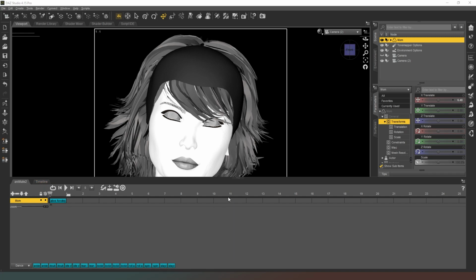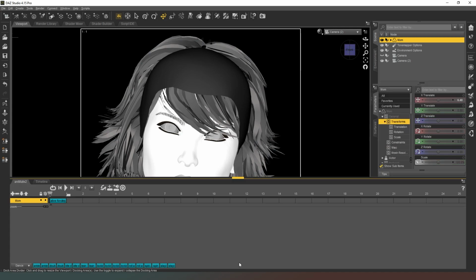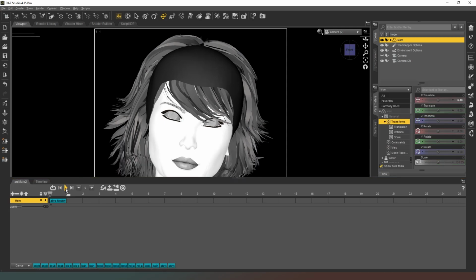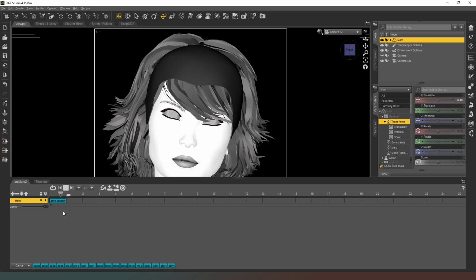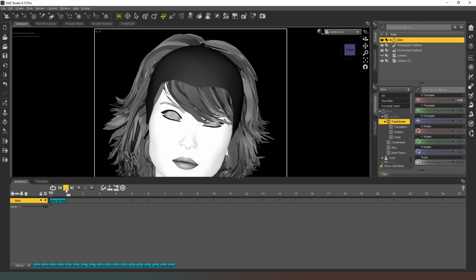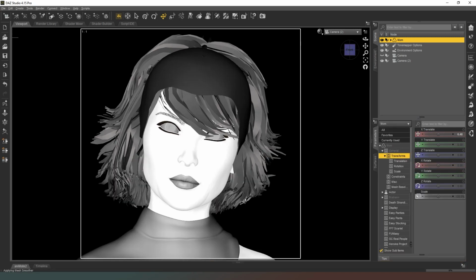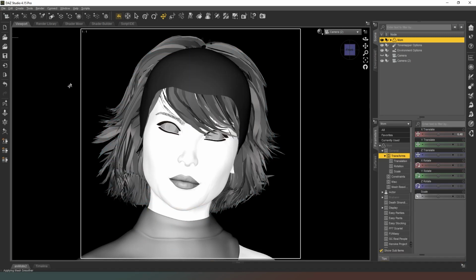Now, I don't actually do that in Daz Studio, I do that in Ren'Py. I've got 32 frames worth of animation, and then I can stretch out how long that lasts once I get into Ren'Py. But basically what we've got here is a really basic animation. If I just run this, you can see that basically it's just breathing. It's a simple one breath. And as you say, if you try to breathe every second, it's going to make you feel very lightheaded and it's going to look kind of weird. So that's why we're going to spread this out in Ren'Py.